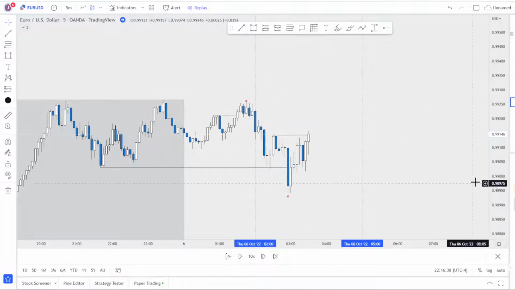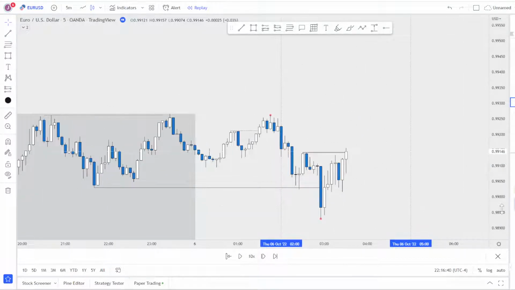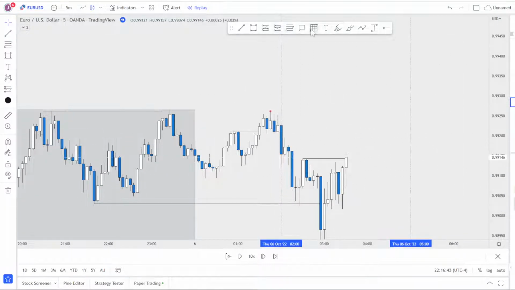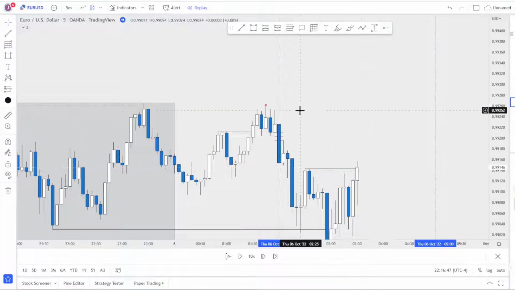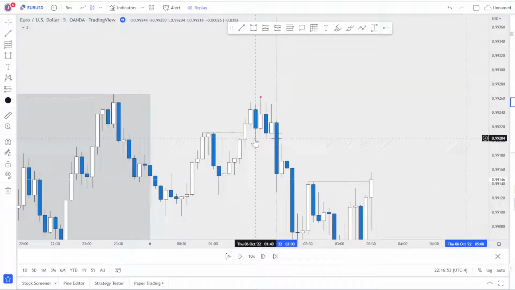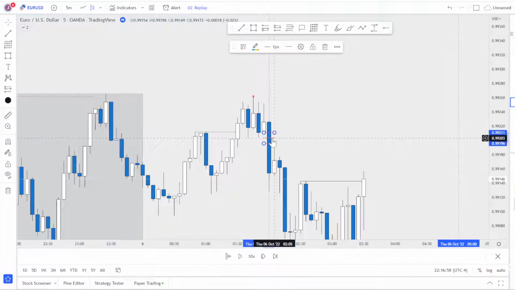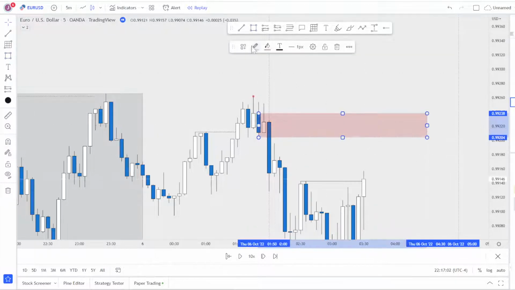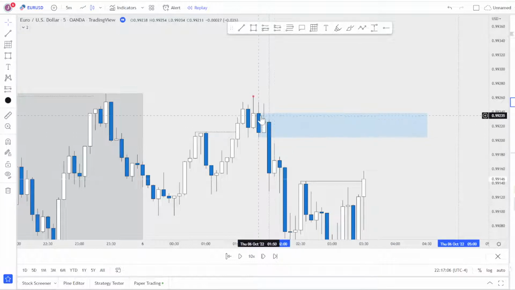So now you just look for your point of interest. I can see I've got a gap here. So what I'll do, most likely, sometimes it depends, I'll take the close or just the 50%. In this case, I can see we've got two lows here that line up with the 50%. So that's when I'll take the 50% and I'll take my trade off this, because we have an order block here, we have the 50%, and I don't expect it to go past this area.